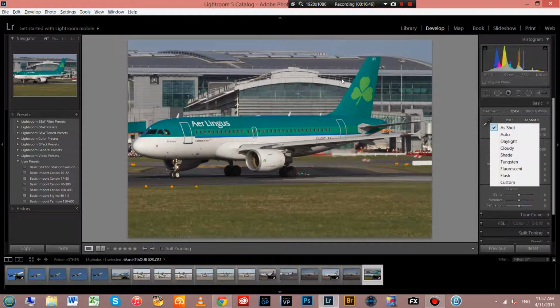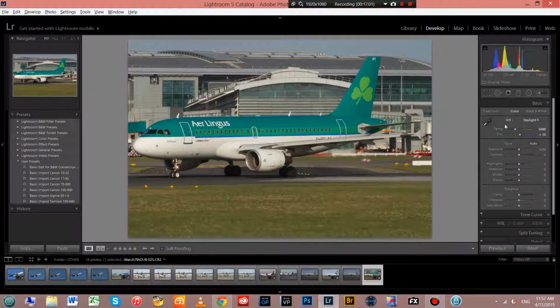So in this case here, the white balance looks pretty good on this one. It doesn't look blue, it doesn't look red. You can obviously verify that with a histogram as well, but I usually just kind of cycle through the options and see how the photo appears to me. So daylight made it very, very green. Cloudy is going to make it very orangey green. So auto or as shot in this case looks the best.